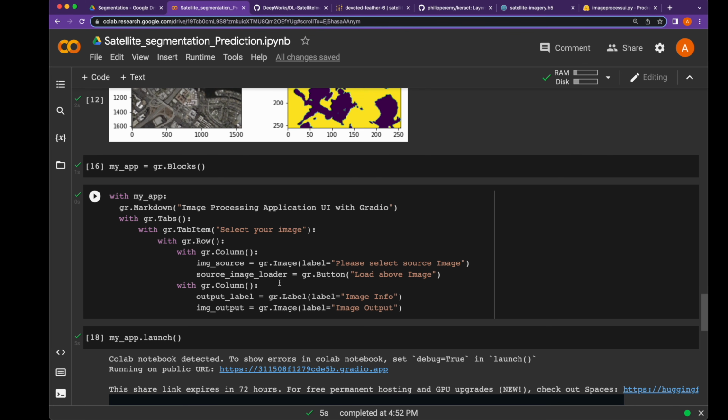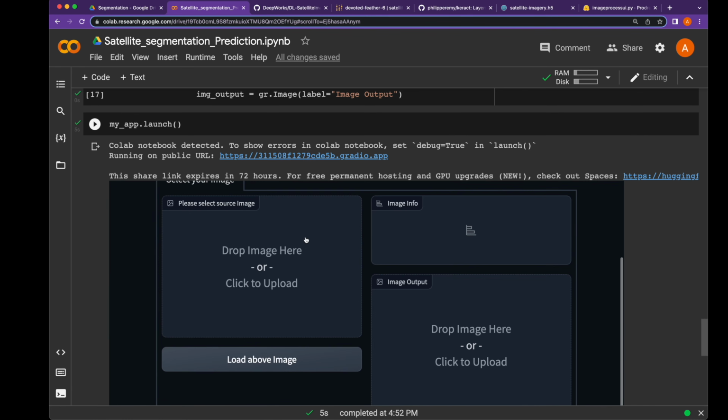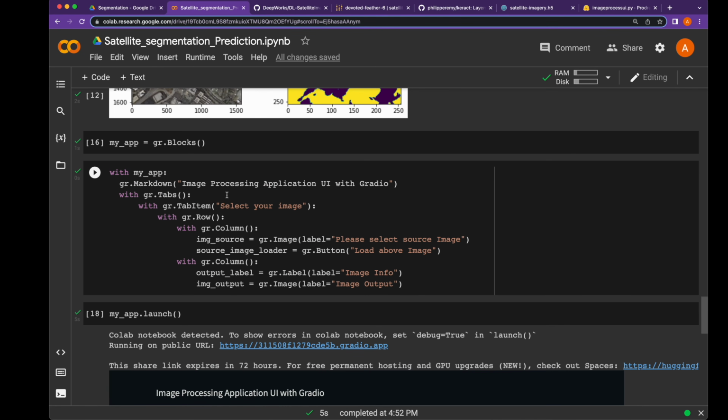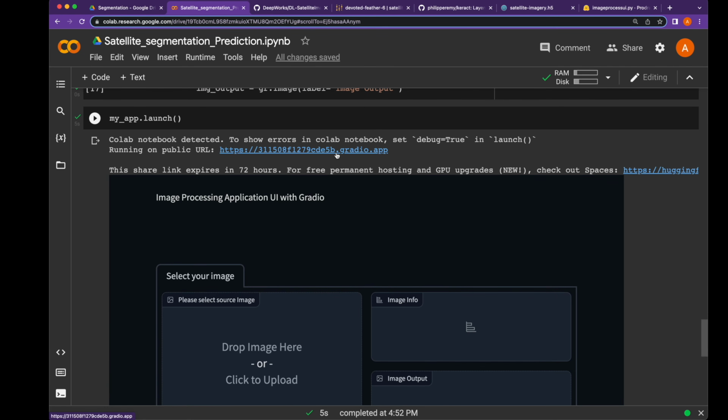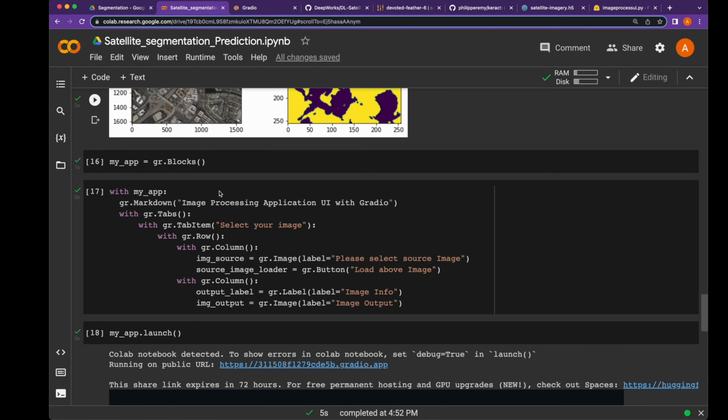Like when the image loads, how everything is going to be processed, nothing is there. However, this is the dummy UI. You can drop an image, nothing is going to happen. So now all that code, we really need to add it. And you can also click this link, which will open the UI in this tab, fully functional UI. So let's come back here and write more code to it.